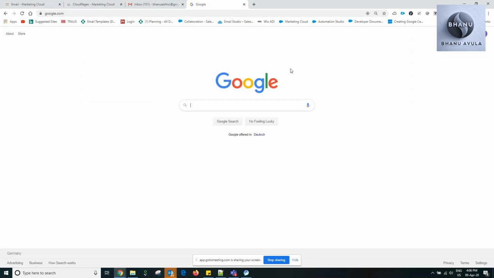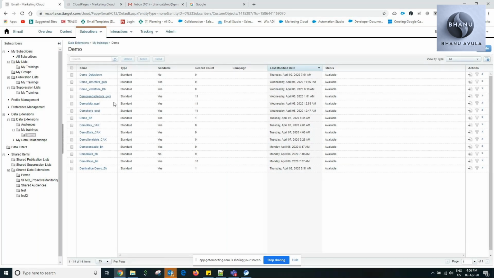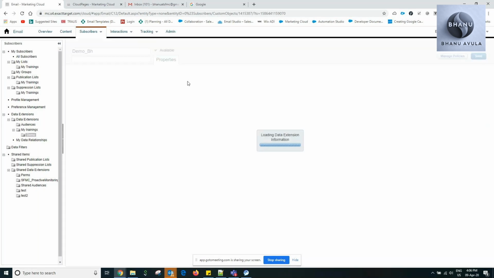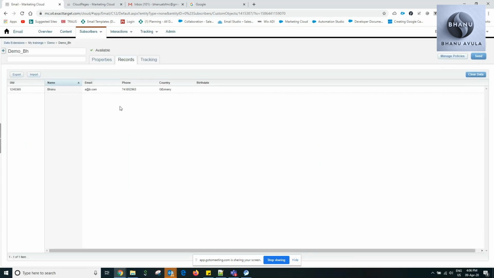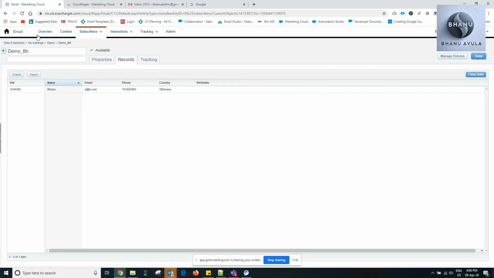Now it got redirected because I have given this redirection page. You can keep any number of redirections. You can keep one more page, and from one cloud page to one more cloud page, multiple cloud pages, you can put a lot of redirections if necessary. But now when you come and see in the data extension, here you see there is a record that got created. And also suppose you want to create some registration forms for your data extension, you can just drag and drop this smart capture form and do it. And if you set that entry criteria for Journey Builder, we can start the journey from here.